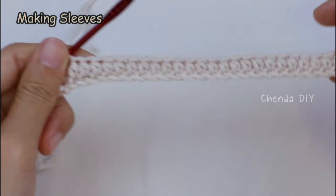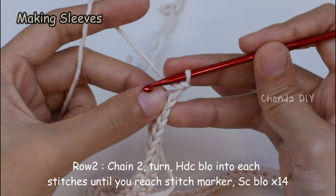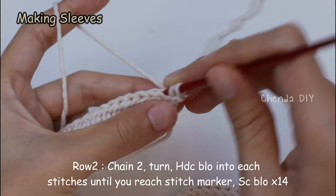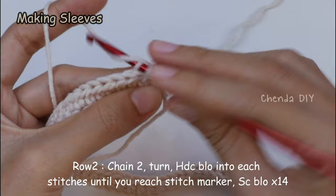For row 2, chain 2, turn your work, and we are going to make half double crochet back loop only. To make half double crochet back loop only, yarn over, insert the hook into the back loop, yarn over and pull through of the loop. So now you have 3 loops on your hook, yarn over and pull through all the loops. Repeat this into every stitches until you reach your stitch marker, and I will meet you again.